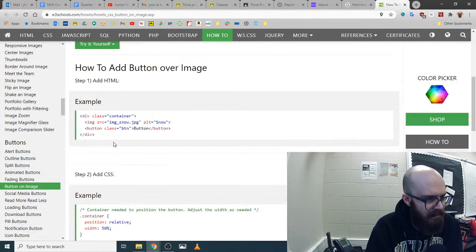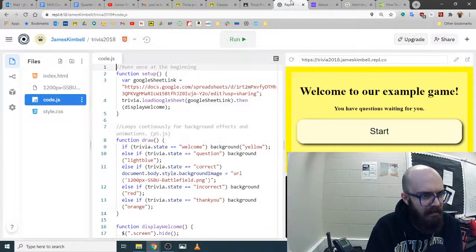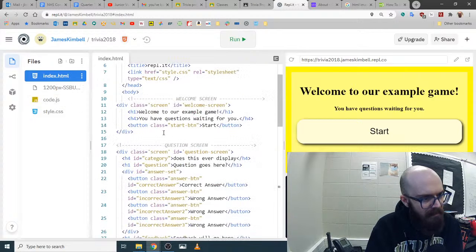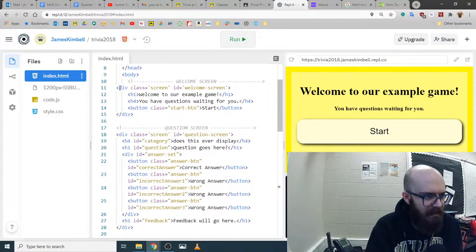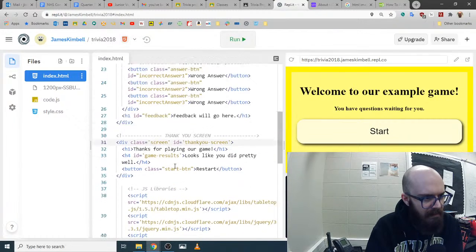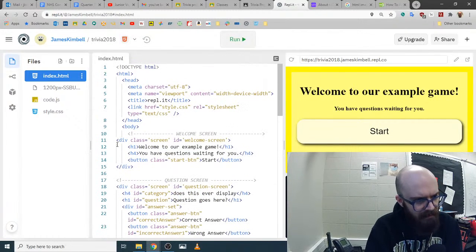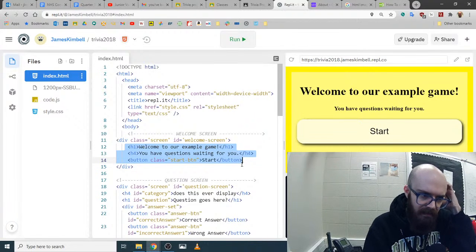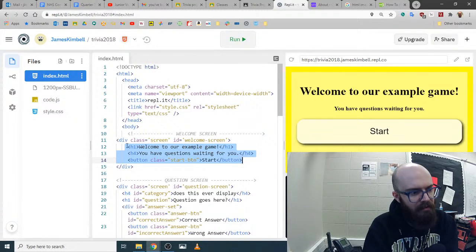This one uses the div tag, the div HTML, which is in our template a lot. If you look at the HTML, I'm clicking, it's not moving very quick. It uses that to describe the different types of screens. So it's like, oh, there's welcome, there's question, there's thank you. And div is great because it doesn't do anything on its own. Like if you just put this in HTML, it doesn't work differently than if you had the inside stuff. But it classifies them. It says like, hey, this is one chunk.